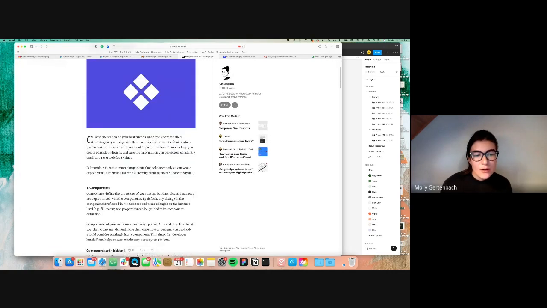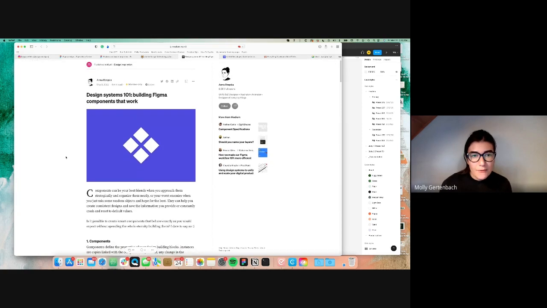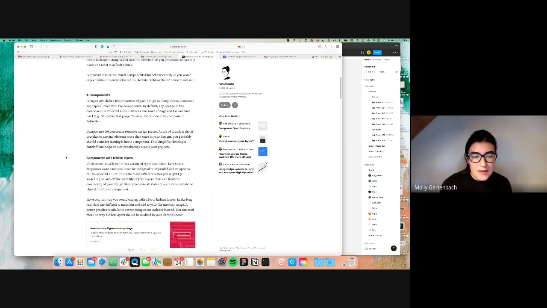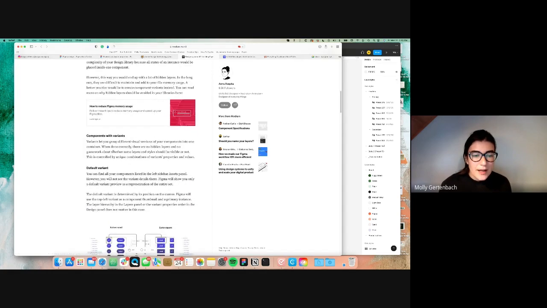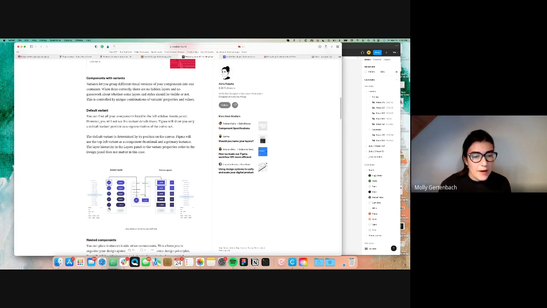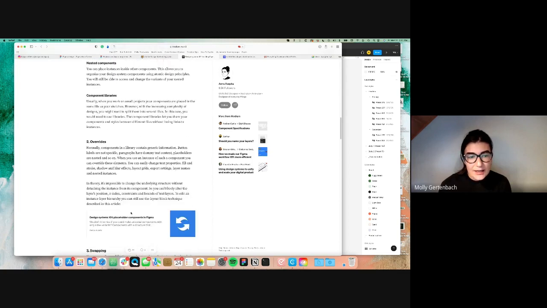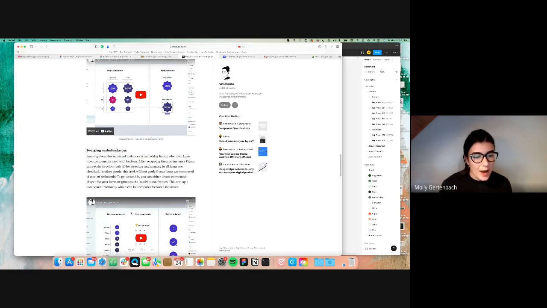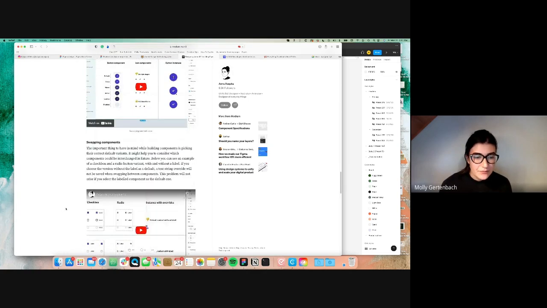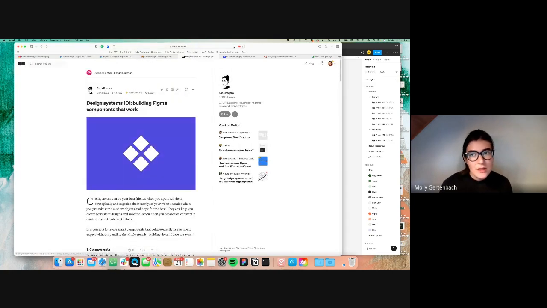This is a good article that I pulled that breaks down an easy way of building components and building design systems. It talks more in depth about some of the cursory level things that I mentioned. Like having variants, it explains how the default variant is selected, and that's what shows up in your previews. Nesting, having libraries, all the different options for actually implementing everything. And then some demo videos that, if anyone's interested, they can watch.